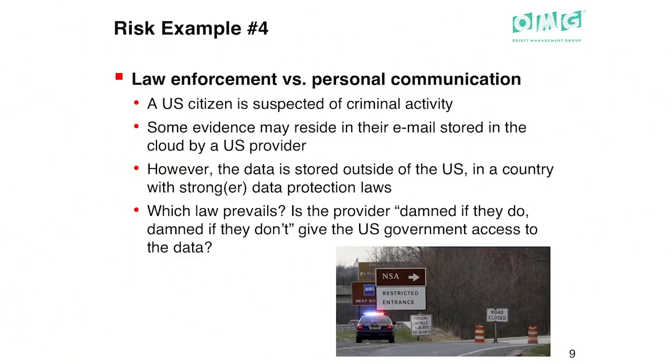Fourth example is the famous, at least in my world, example of Microsoft versus the Federal Bureau of Investigation in the United States, where an American citizen was suspected of being a drug dealer. The FBI wanted to seize the person's communications. The person was using Office 365 from Microsoft on the Irish server of Microsoft because they had claimed that they were a European citizen when they opened their Office 365 account. That claim was probably false, but anyway, that's where their data was.